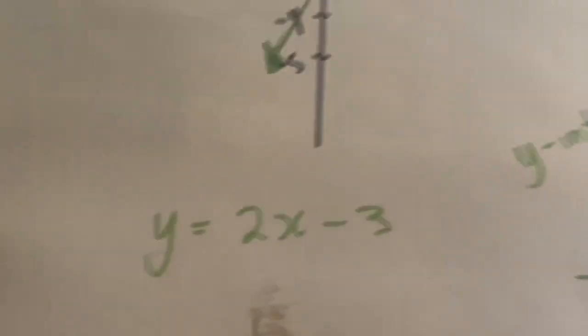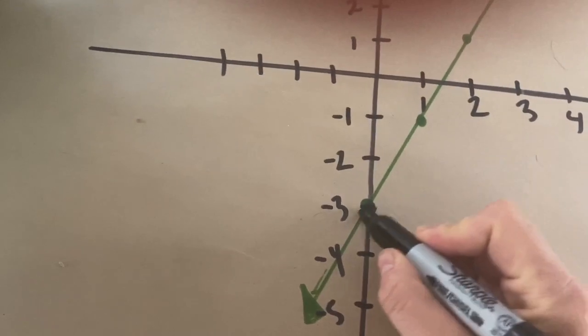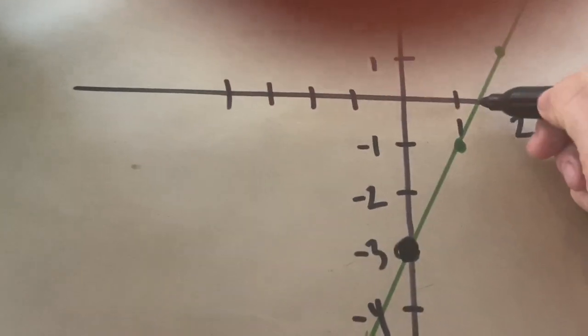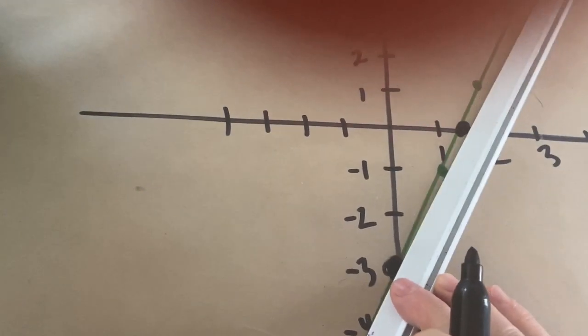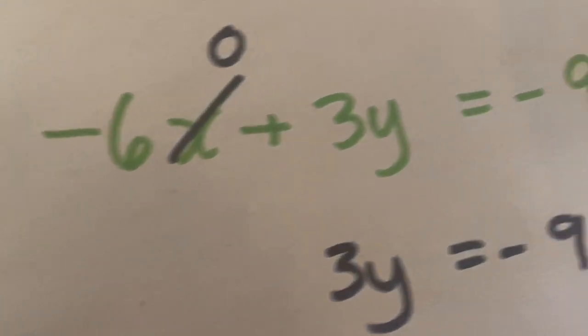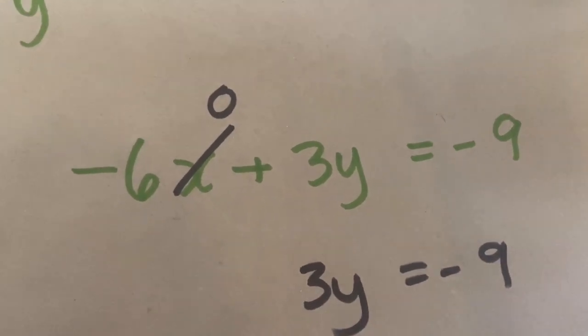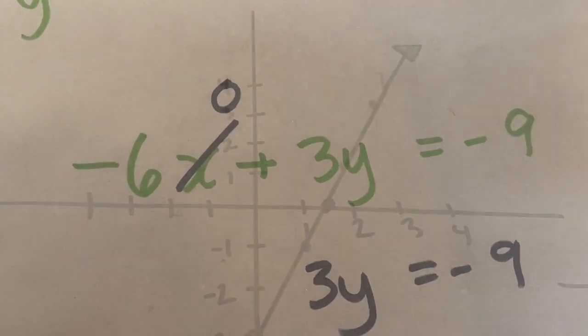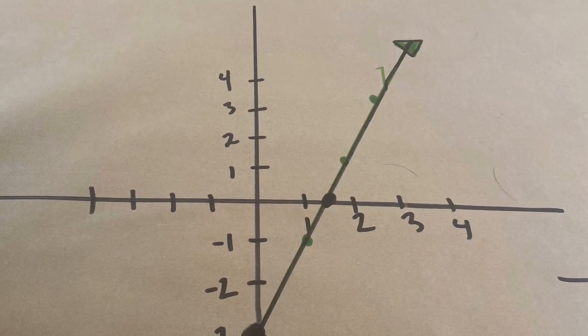Okay, so my y-intercept is minus 3. Oh, that's the same as this one. And then my x-intercept is 1.5, right here. It appears like it's the exact same line. It appears that this equation and this equation give you the same line. They're just written differently. So let's see what happens when I draw the black line on the graph with the green line. So I've graphed the black line, and what you can see is the black line just covers the green line.